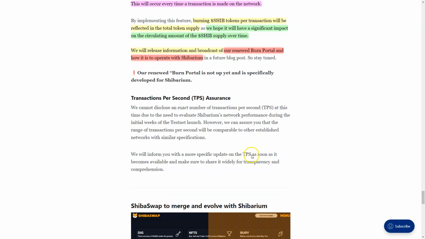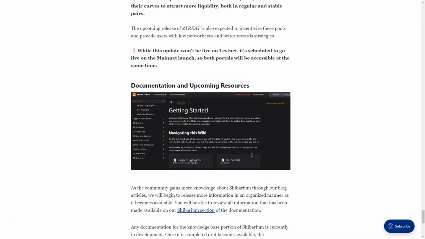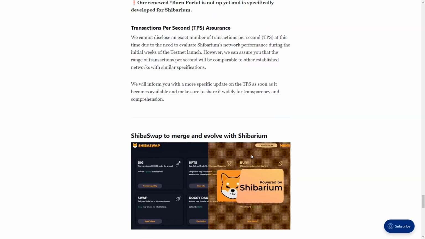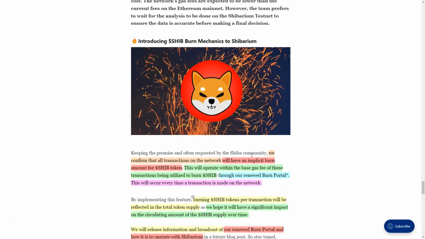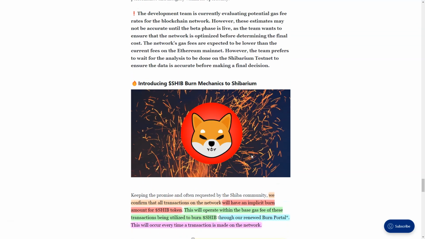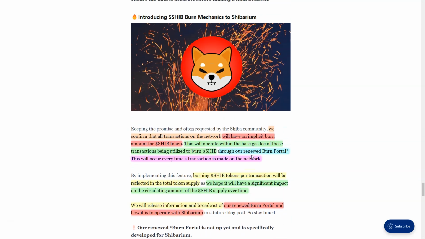But I have to admit, there is a particular method that, if it turns out to be true, I'm definitely not looking forward to. There was some wording in the recent blog post which just wasn't sitting right with me. And if this interpretation turns out to be true, I'm pretty sure the community might be disappointed, even though it actually would burn SHIB. But there is a way to turn things around if this is the case. Alright guys, let me break this down for you.